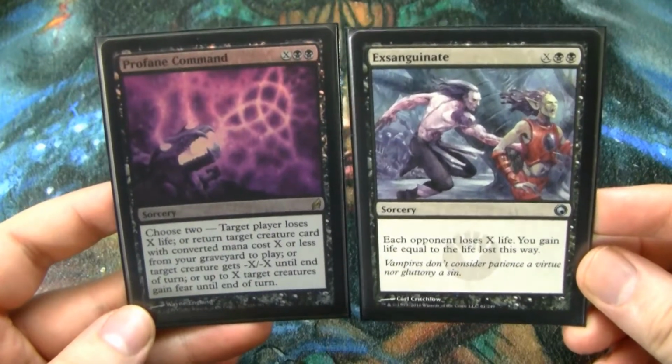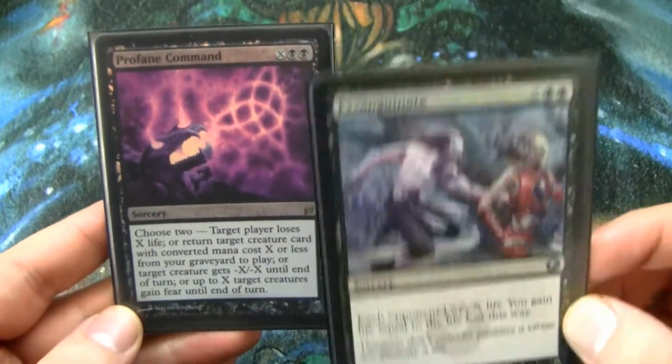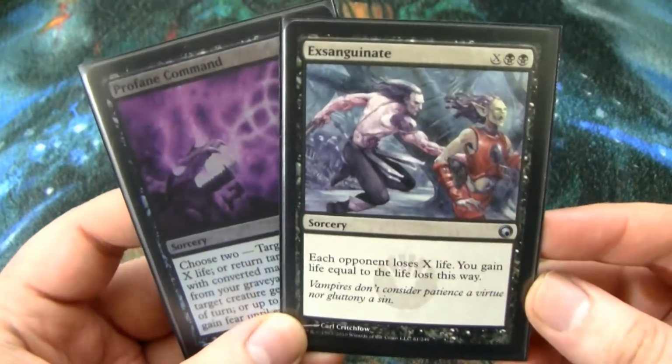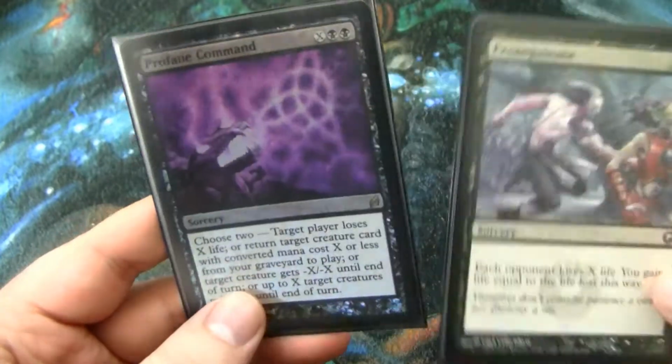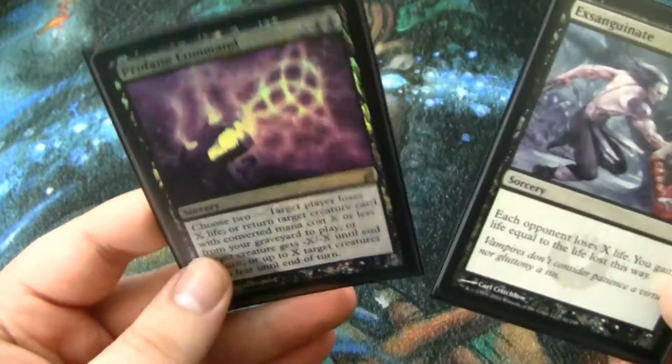Yawgmoth's Will is an obvious inclusion in any deck that can play it, assuming you can afford it. So next up we have my 2 spell finishers of the deck, and Exsanguinate I feel is probably a little bit overused, and I kind of want to swap it out for something else, but for the time being it's still in the deck. And Profane Command is just a really sweet card with a bunch of different modes, and I'm going to include this in the deck no matter what.